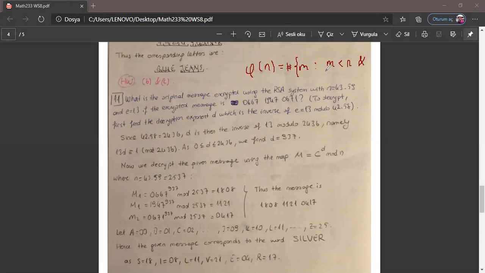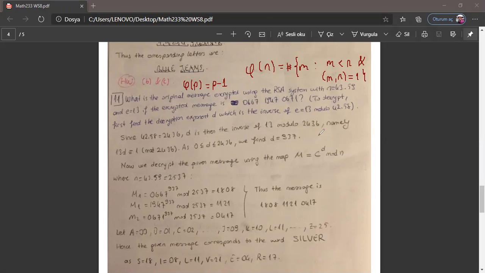And m and n is 1. The numbers that are co-prime to n. Okay. So what do we have here? And we also show that if this number inside of this function is a prime number, then we prove that it gives p minus 1. Okay. So we need to compute.